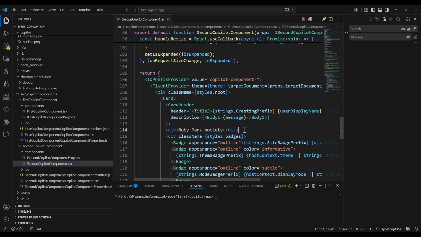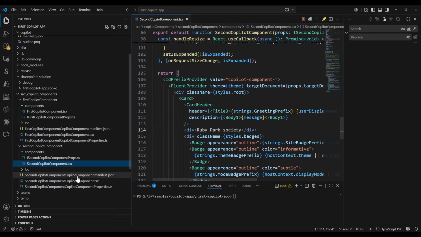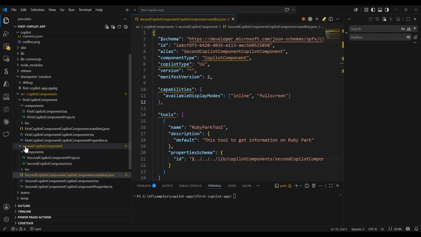But what we did is we have to name the tool, right? As we also have seen in the first video, the idea is that you go to the manifest file, and you can see here in the second Copilot component I have renamed the tool. If you have followed my first video, you would have seen that the tool name would generally be created with the name of the component, but I wanted to see whether it matters if we keep the folder name separately and keep the tool name as a different tool. So I kept the component name different because it's a Copilot component, but I changed the tool name.